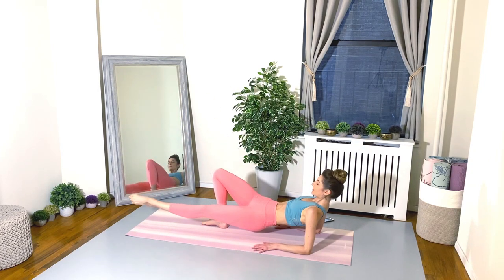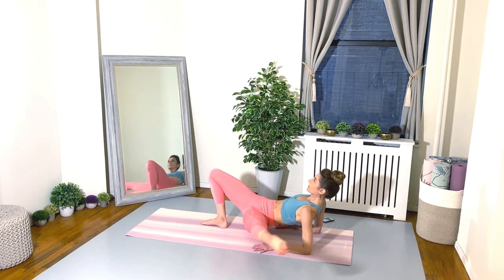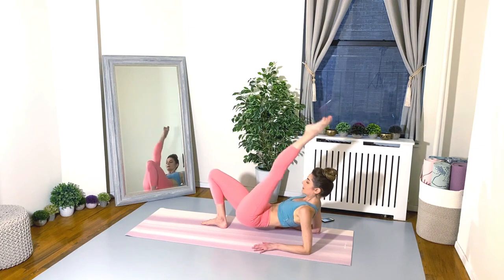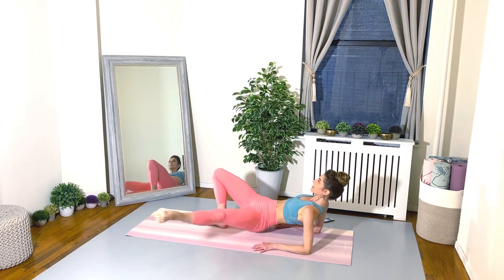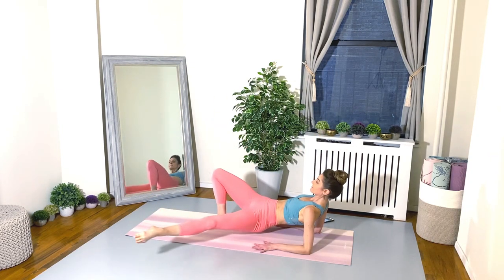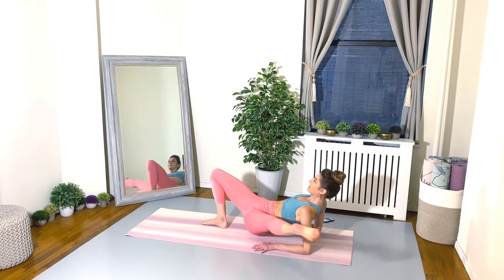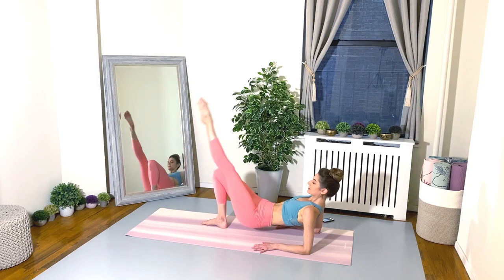Looking good, everyone. Keep going. You can do it. 36 seconds. Breathe deep. Really push the floor away with those forearms. Good. Almost there. 15 seconds. You can do it. Don't give up.